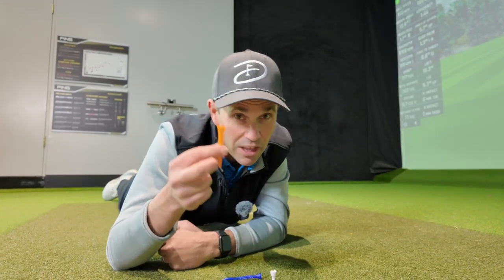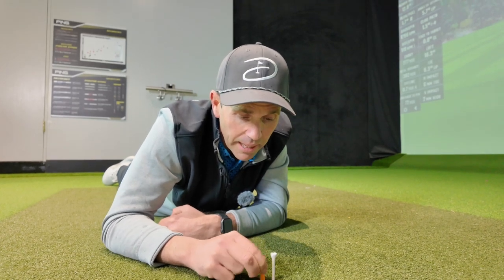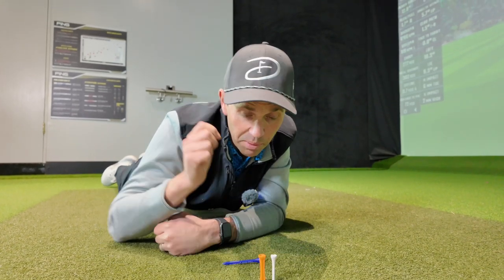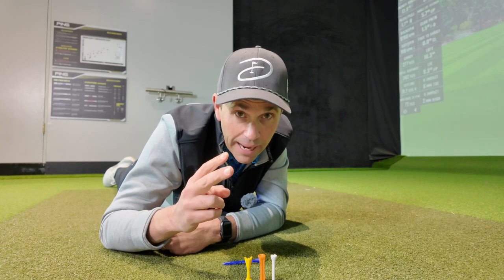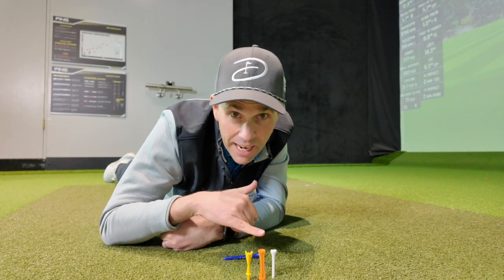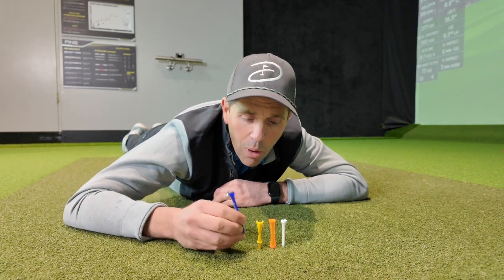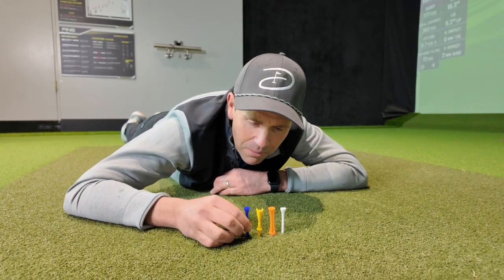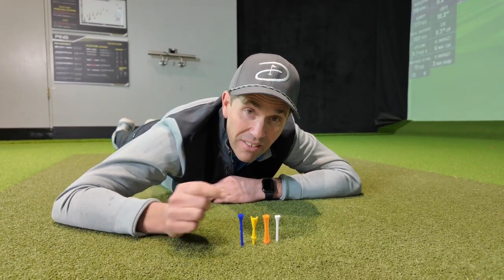Here is the slight problem. I've moved to a castle tee in the orange because I wanted to keep it in line height-wise with what I'm getting out of that wooden white one that I've been using. And then the Survivor tee, the yellow one, came in a 2-pack. I had a blue one which was a little bit taller, and then the yellow one, which I can now get perfectly at the same height as these other two. However, the problem I've got now is this Pure Shot one, look how tall that is. So we're going to have to call on Stanley to help us get that to the height that we need.